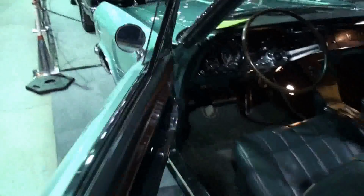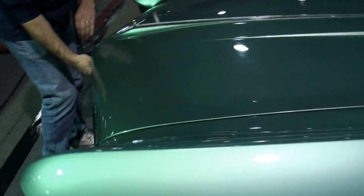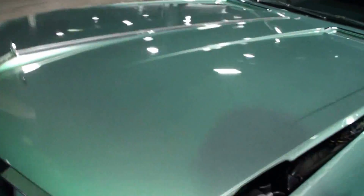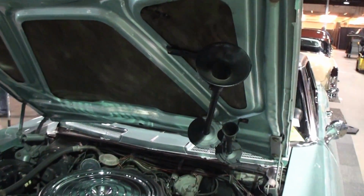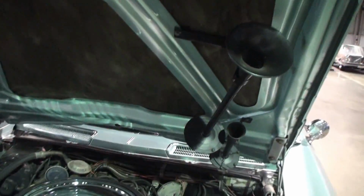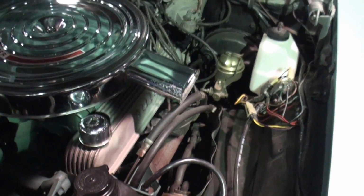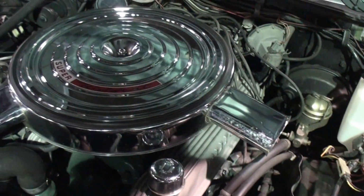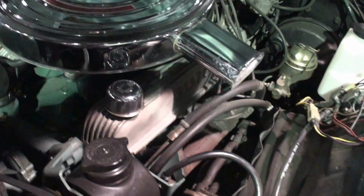All right, let's pop the hood. And there's your horn that we saw. Yep, that's the optional horn. Take a look at that. There's two down here, the standard horn, and then the option we added was the two extra trumpets. Somehow they got it to fit, not hit anything under the hood. That's amazing. So it came that way. It came that way, yeah. You must also get that on Cadillacs too. That must have been kind of cool when it came that way, right?